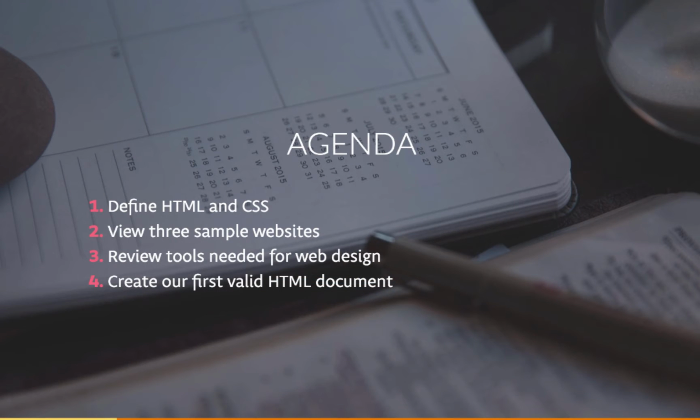So what we'll cover in this video, four things. One, we'll define what is HTML. We'll in particular differentiate that from what is CSS. We'll look at three sample websites. We'll use Mozilla's Web Developer, which is a really nice tool that allows you to do some cool things with HTML and CSS. I'll ask you to follow along and download Mozilla Web Developer as well.